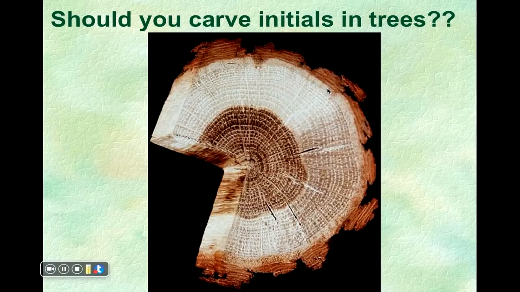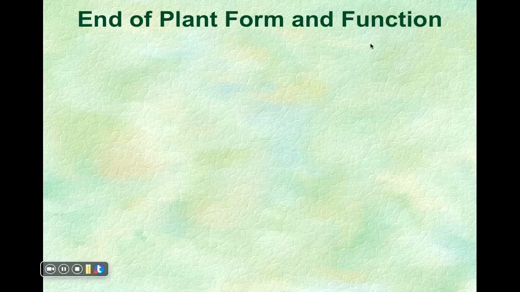So you can imagine if a person carves their initials in the tree, or if for some reason the tree gets girdled, in other words, if the bark is stripped off all the way around, that could be bad news for the tree. Why? Well, because if you remove the bark, you're also removing the phloem. If you remove the phloem, you might have sugars being produced up in the leaves, but those sugars are no longer able to make their way down to the root system. As a result, eventually the roots will die, and of course, eventually the entire tree would die.